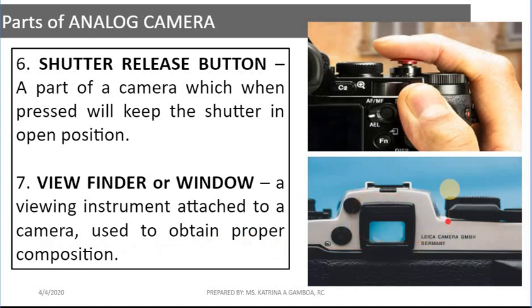Nakita naman natin, yung lens nandun sa gitna. Pero yung viewfinder nasa taas, paano pumapasok yung image? Yun yung tinatawag ko na pentaprism na pinakita ko sa inyo. So, meron kasing mirror sa loob ng ating camera wherein kapag kapasok ng light sa mismong lens, okay? Ang gagawin niya, magre-reflect siya sa taas at pupunta dito sa ating viewfinder or window.